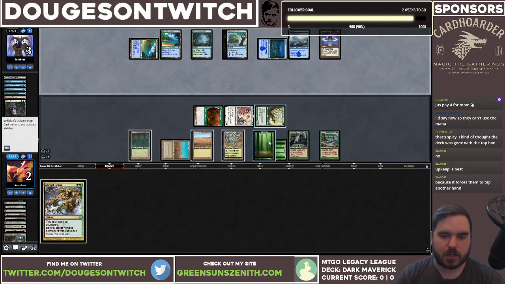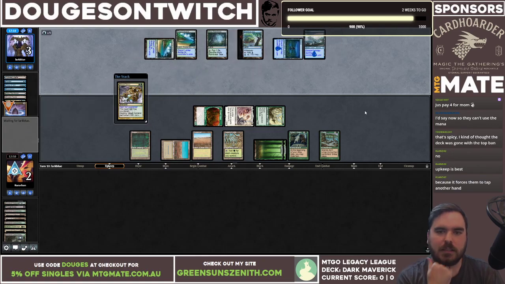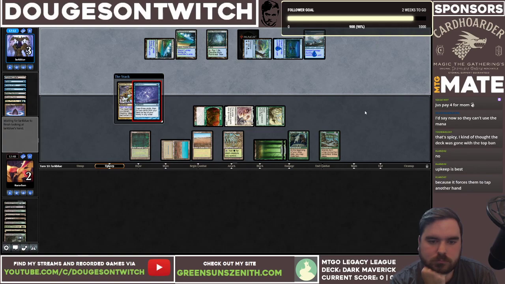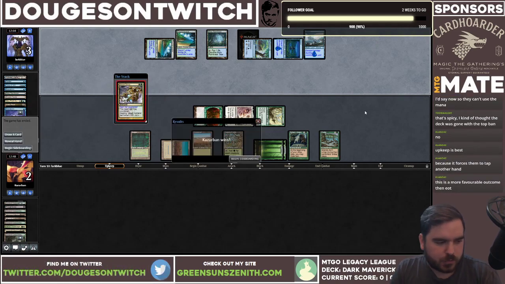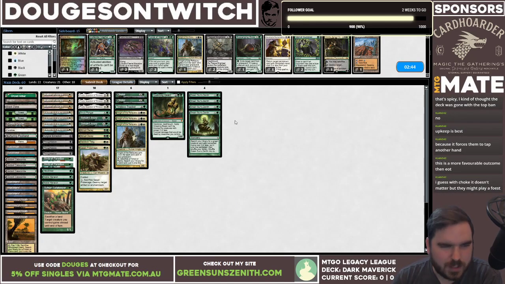They didn't sac it as well, so that's kind of a little win. Oh, Brainstorm, okay. Nice, okay. Yeah, that's fair enough, especially if they were playing at that to maybe cast something at end step. Just make sure that it wasn't. Do I want to change anything? I don't think I do.